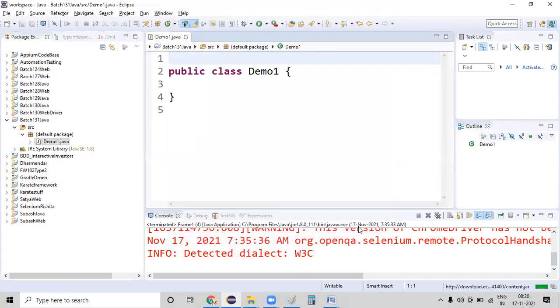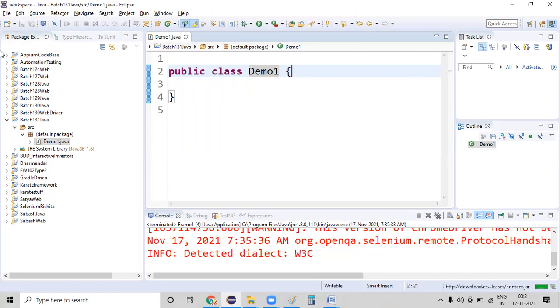As and when you click on finish, we get the syntax: public class, space, the name of the class that you are creating, open brace and close brace. If you place your cursor at the starting position, the ending position will be highlighted automatically. If you place your cursor at the open brace, the end brace would be highlighted, with which we can confirm that this is the limit, the border, of this particular class.